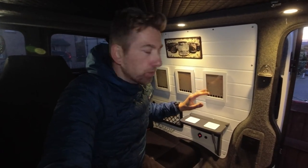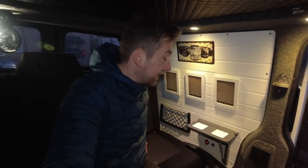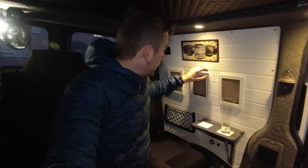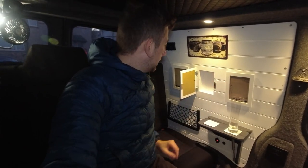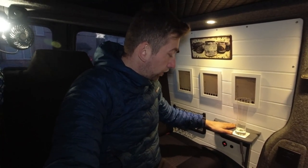There's a few little bits to do. As you saw me, I fitted that. The diesel heater switches up there, the cargo net's there, and the shelf's there. I've popped the mats on the shelf, the magnetic glass mats, so we can have glasses just on there as well. Still got to put some pictures in the picture frames. Not quite figured out what I'm going to do with that yet. I don't know if it's going to be pictures of us lot, or landscape shots, or just nice, colourful photographs. I'm not 100% sure. And then, obviously, the door there, and just need to put some sort of bungee or piece of wood in there just to stop things from falling out, because it's on a slight angle this way, but obviously the table's flat and everything looks awesome and beautiful.